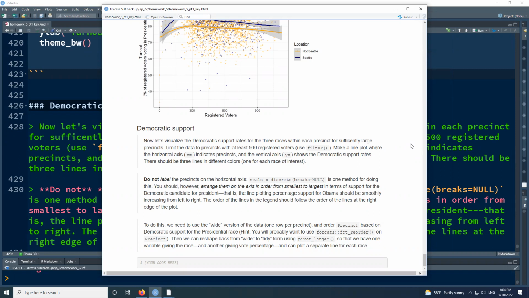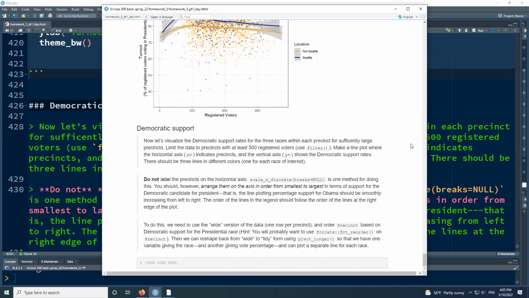So we're going to limit data to precincts with at least 500 registered voters using filter. We're going to make a line plot where the horizontal axis indicates precincts. The vertical axis shows the Democratic support rates. There should be 3 lines in different colors, 1 for each race of interest. Do not label the precincts on the horizontal axis using this piece of code here.